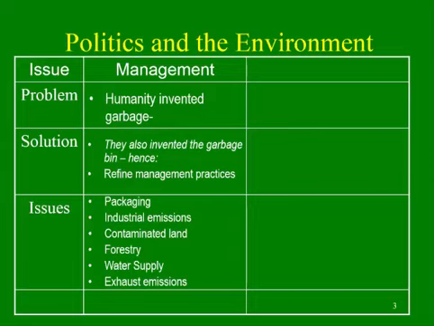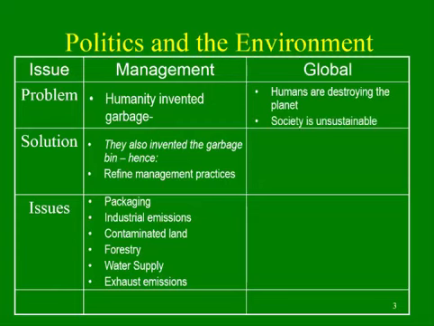Another issue is the question of the extent and management of forestry resources, also water supply and exhaust emissions from motor cars. About 40 years ago or so, that constituted one of the major pollution sources in most cities. However, now it has been tamed through the development of low emission vehicles and so on. These management issues can be contrasted to what we could describe as global environmental issues.